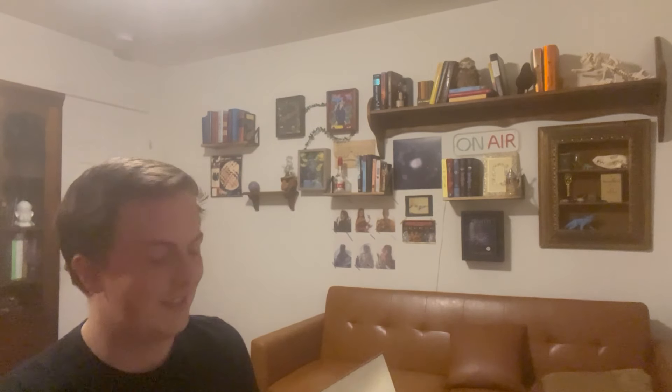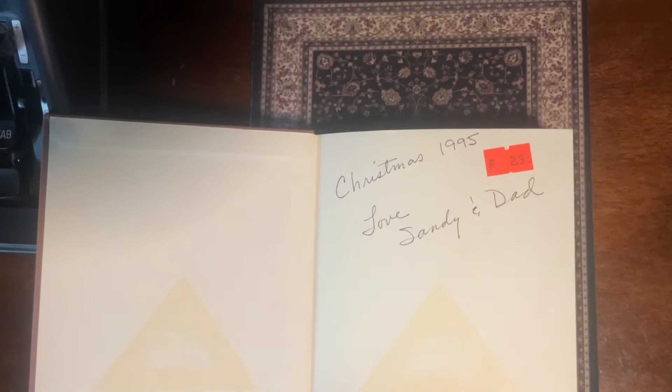I was going to wonder aloud why I have Plato's Republic, but then I flipped it over and saw a $3 price tag on it, which is the only conceivable reason I would ever buy this book. I tried to read it before — I just cannot understand anything about it. It goes back to my thing about Greek myths: all of this is just flying right over my head. And it's really hard to say that. I just want to get rid of it because it says on the front: 'Christmas 1995, love Sandy and Dad' — which is the saddest thing in the world, that it ended up in whatever crappy secondhand bookstore I got this from in college. But I don't want it, I'm not going to read it, it doesn't look good on camera. I think this is going to be for someone else now.